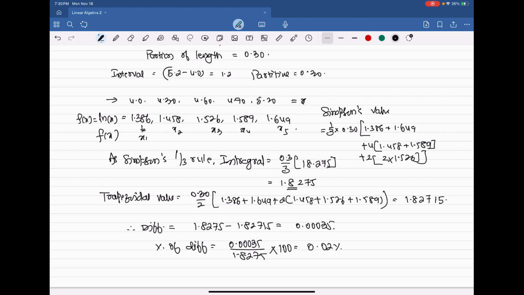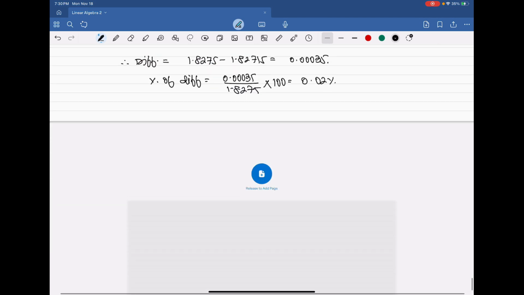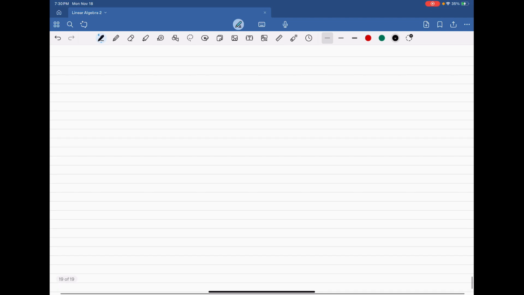However, it is better to use Simpson's 1/3 in the examination. That's my advice only, nothing concrete. You can use any method, that's up to you, whichever you feel is easy. Simpson's 3/8 rule also you can use. Now, as homework, use Simpson's 3/8 rule.